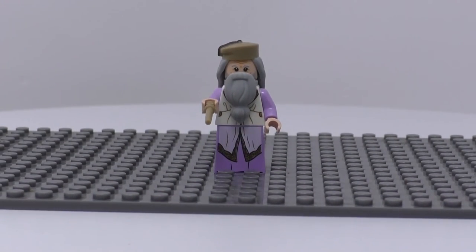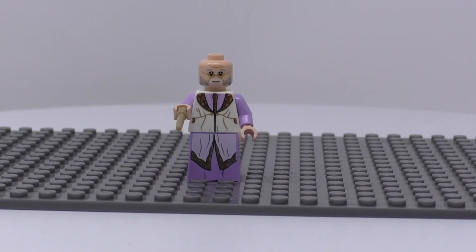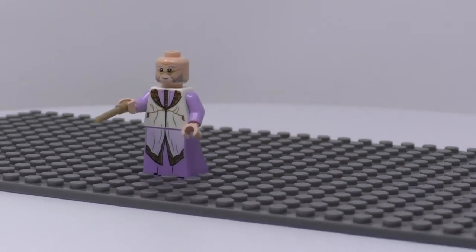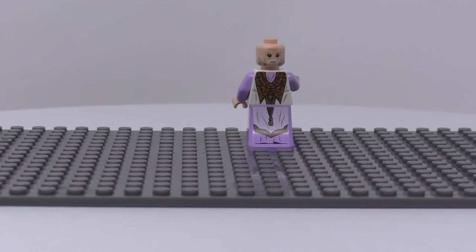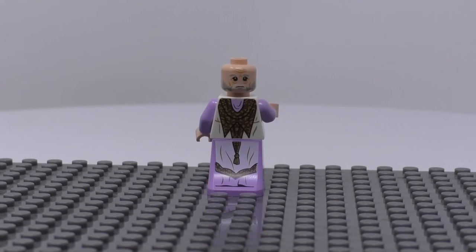His headgear is dual molded with his brown hat leading to his gray hair. Here's Albus Dumbledore without his hair or beard, revealing his nice white torso. I definitely prefer his face with the beard. Spinning him around, I notice the other face has spectacles and just wonder if Lego did so on purpose, because this one does not.